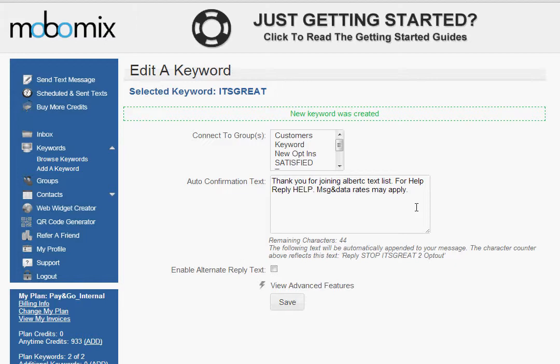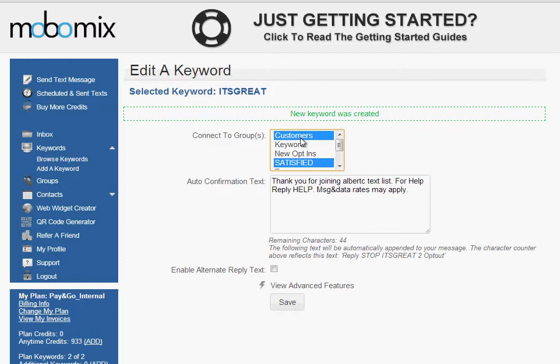So after I activate, I can start setting everything up. The first option is going to be the group to which I want the contacts added when they text in. Now, I've created this satisfied group, and I want people to text in, it's great if they had a great meal at the restaurant. And so I'm going to definitely connect it to the satisfied group so that I can sort of segment off all the people that had a good experience. And then I'm also going to connect them to my main customers group.